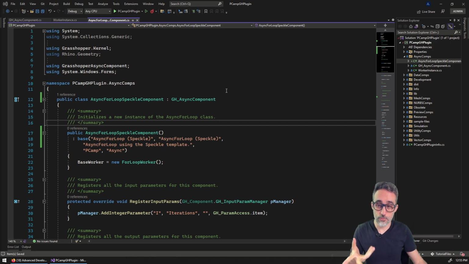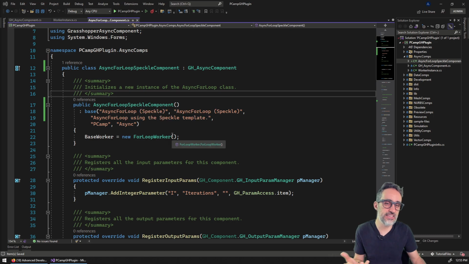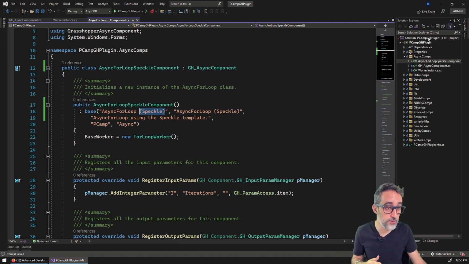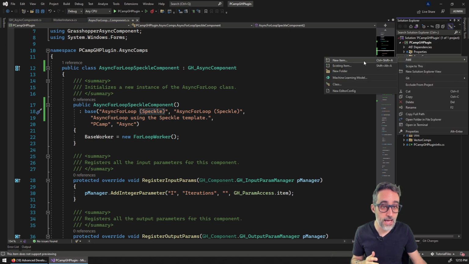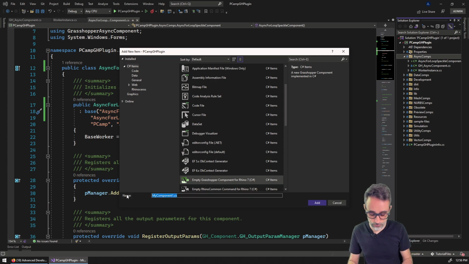So if you remember our previous video, we had this component that basically did this very long for loop with the Speckle template. All right, so what I'm going to do is I'm going to now go here, add a new item, and I'm going to create an empty Grasshopper component that I'm going to call async for loop component without the Speckle part.